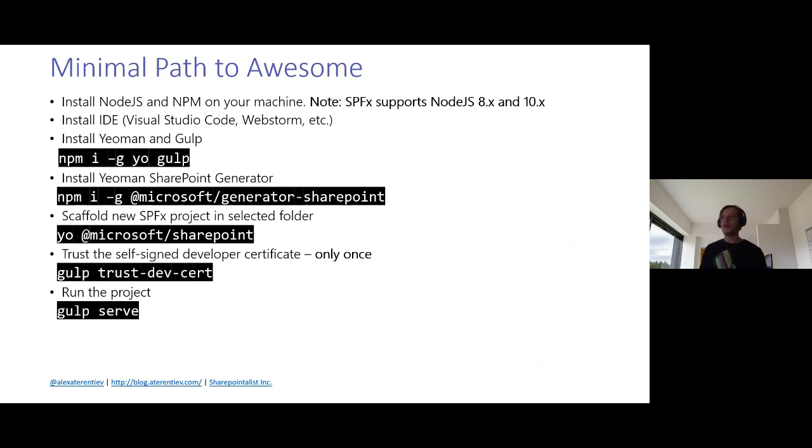It will start a local server. It will launch the default browser, and in the browser, it will open a so-called workbench page that allows you to add your custom web part in there and debug it locally without even connecting to SharePoint. So you can have some mock data in there, and in that case, you don't need to have a connection to SharePoint.